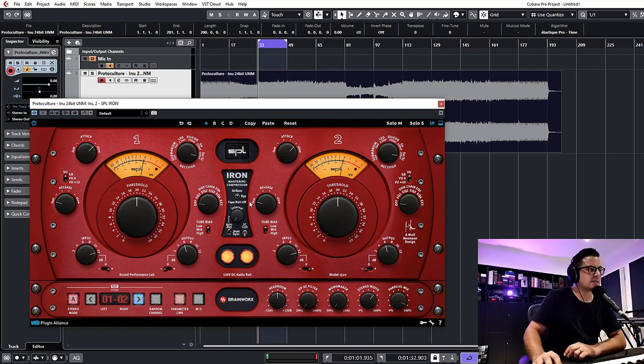So how this works is auto bypass will have it set to times. You can see there 2.3 seconds or whatever. As you dial that up, higher will be more time, down will be less. If you set this to host sync, it will work in beats and bars instead. So let's just take a listen to that quickly. We'll set this to host sync. We'll have this down to, let's say, 2 seconds. And let's run it with the compression active.